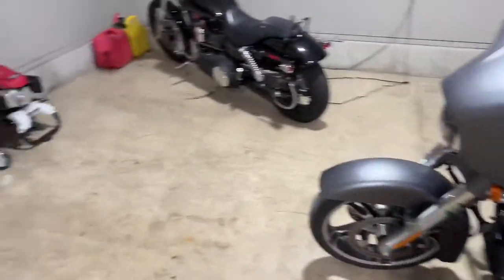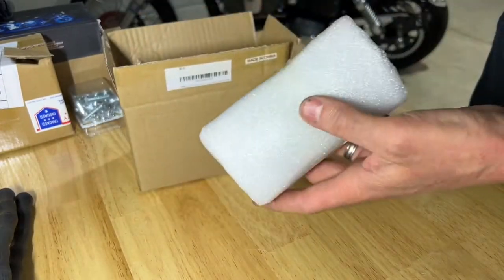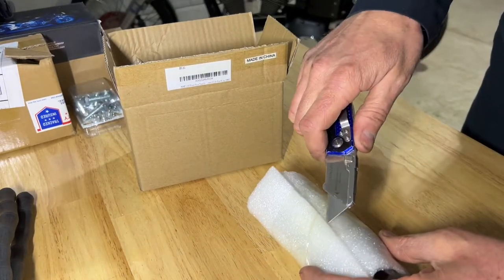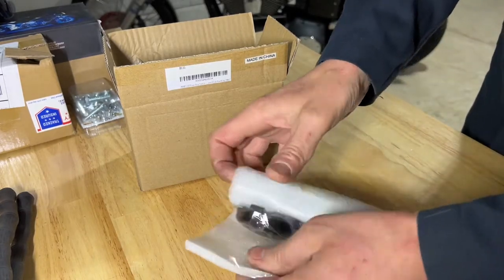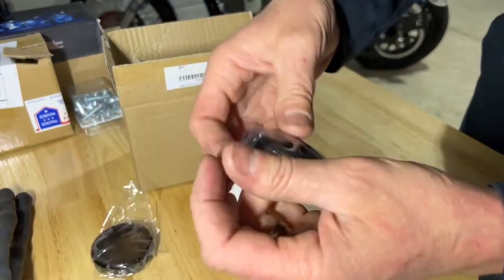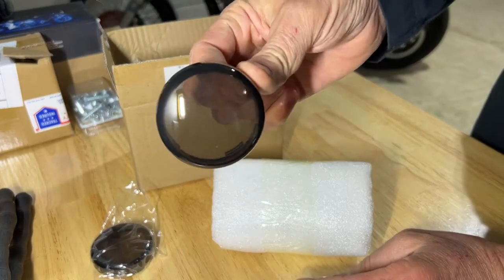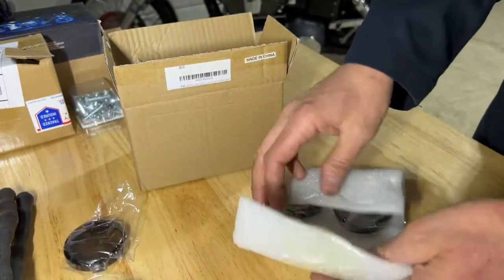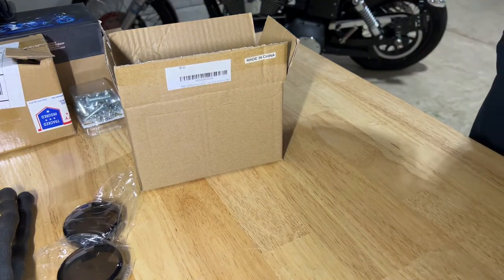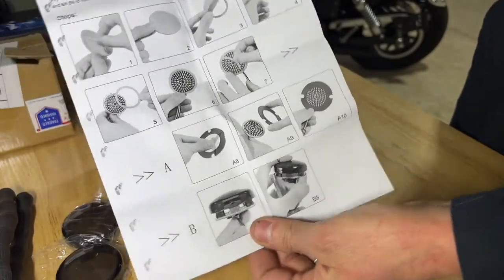So let's go take a look at them. Once you open up the box, here are going to be your lenses. Let me get a utility knife to cut this tape. So here you go — these are going to be your smoked out lens caps. I'll take the plastic off one to show you what it looks like. They're going to look just like that, so we'll set those to the side. Everything comes packaged really well.